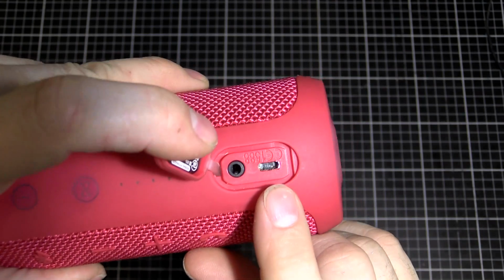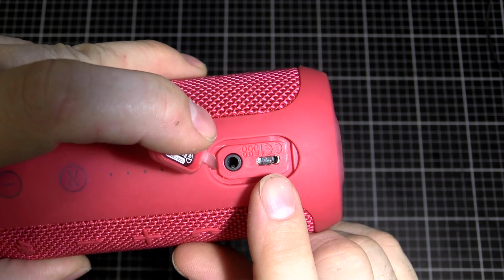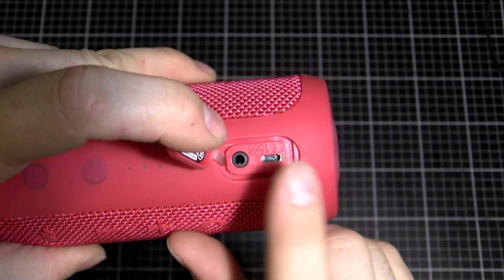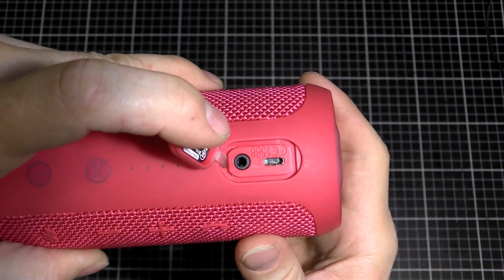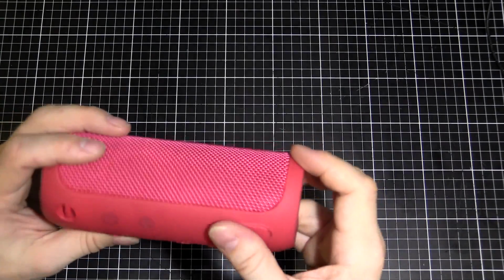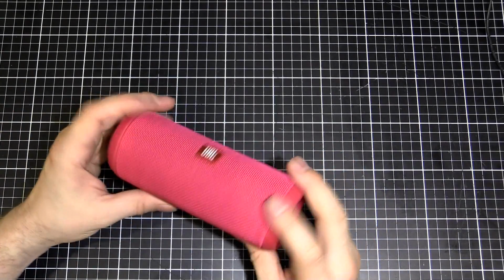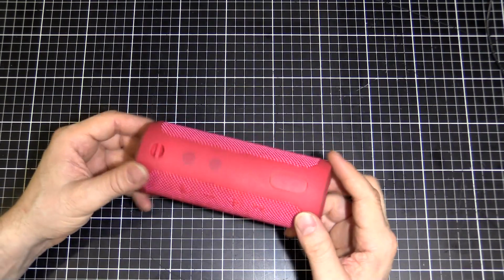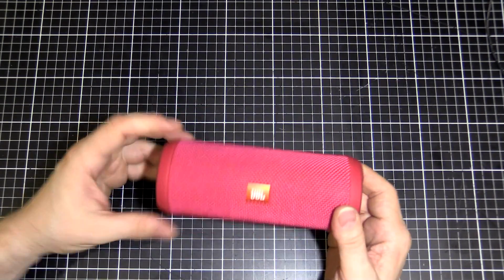It's been munched. It's like something's been pushed in there the wrong way around, or pushed sideways while it was plugged in. So we can't actually charge it. My mate asked me if I could replace that and see if we can get it working again. It seems like it still has charge, but it's going to be pretty flat soon. So we're going to fix that and get it working again.